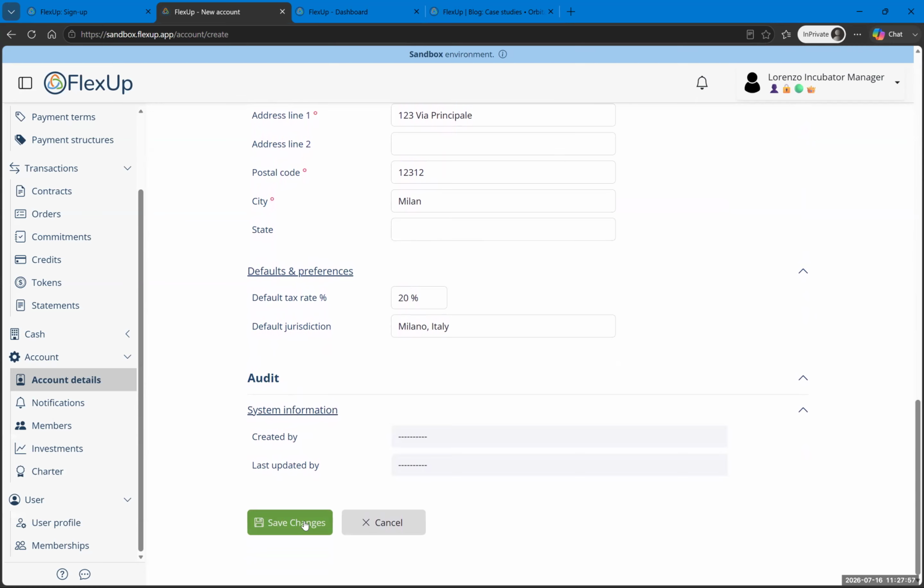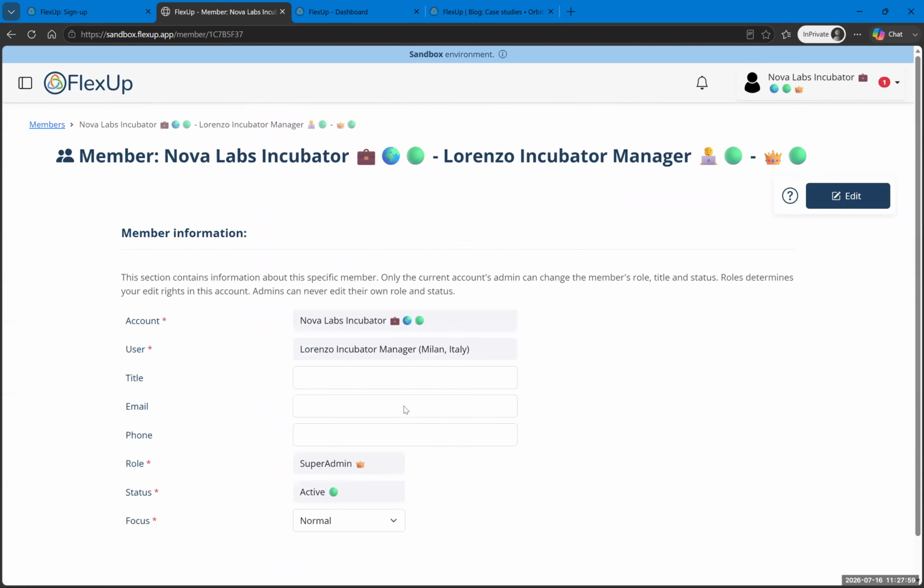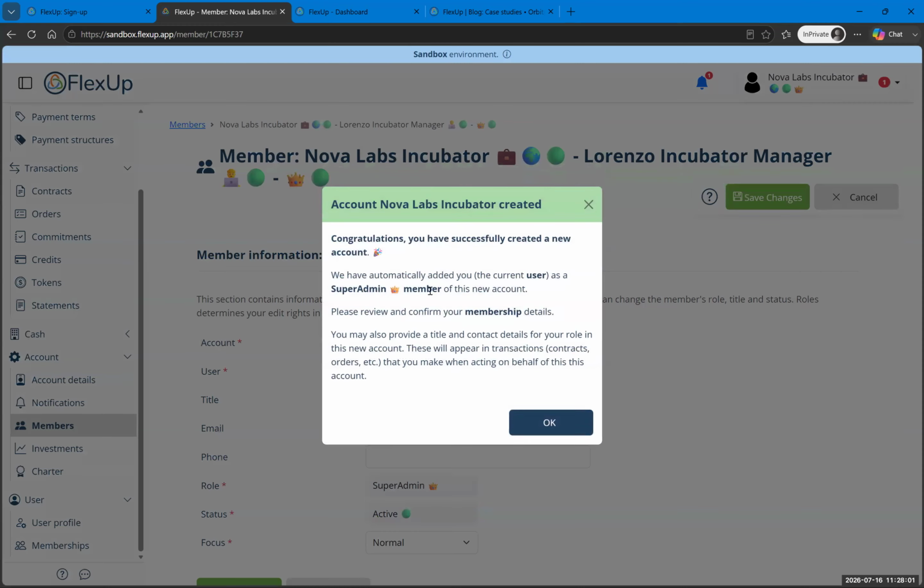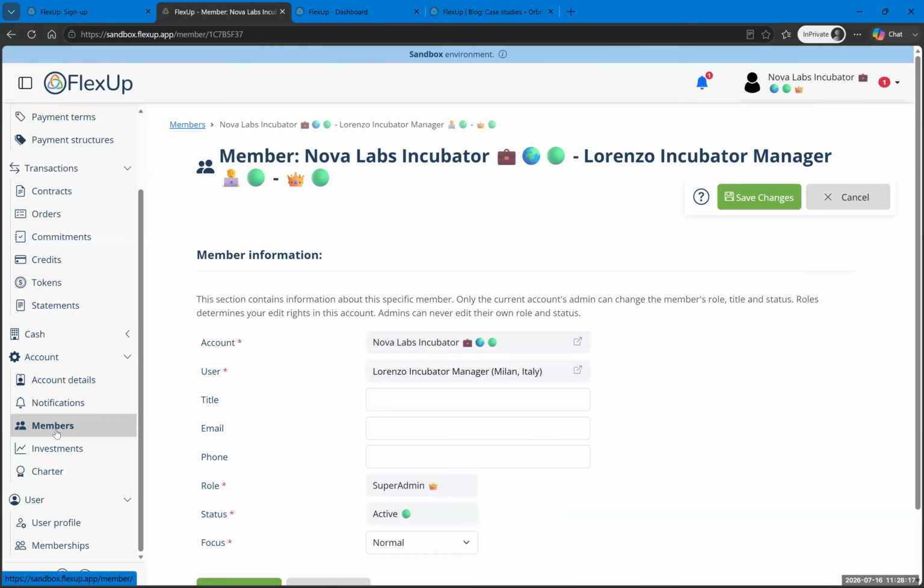This is all fake data, of course, right? And basically, a new account has been created for the incubator, and me as a user, I'm now a member of this account. I'm the super admin, and I can see here I'm in the members.